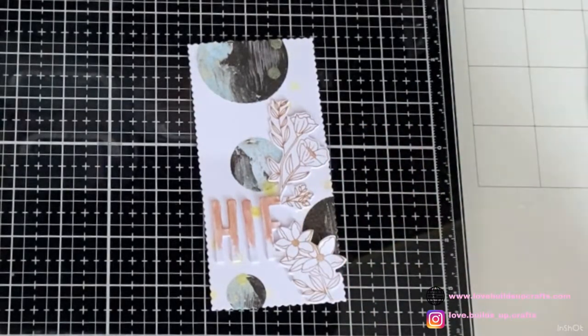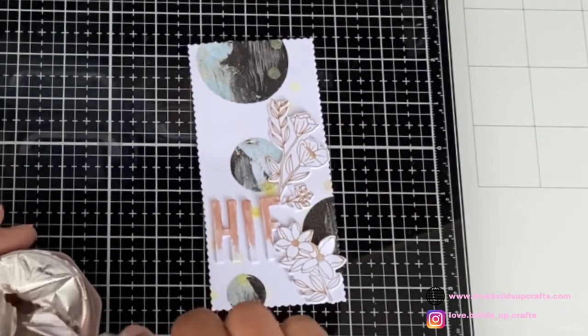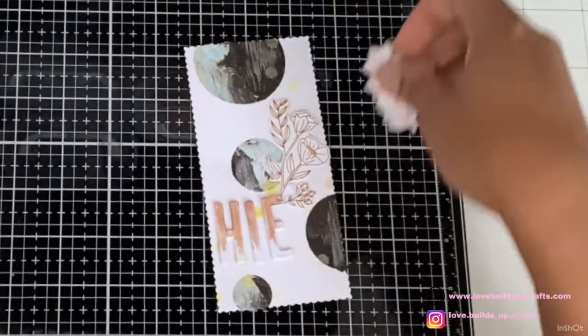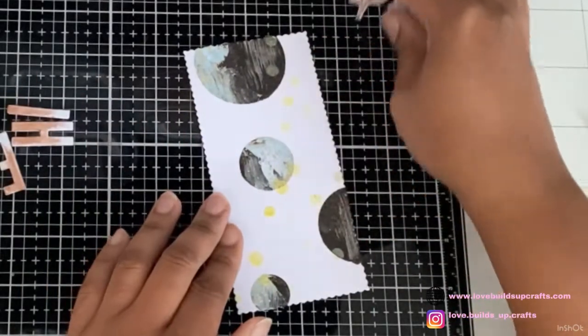We're going to add the extra details. So first, you're just going to grab your palette knife. You can leave it like this, but white space makes me nervous, so you know, I've got to cover up some of that white space.